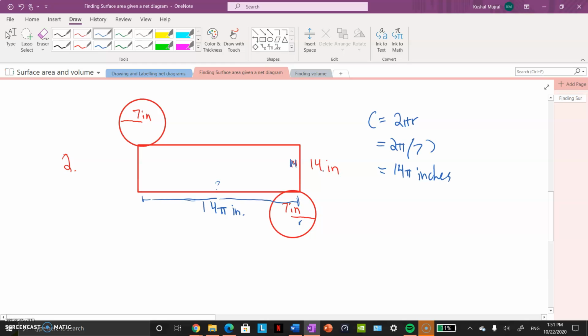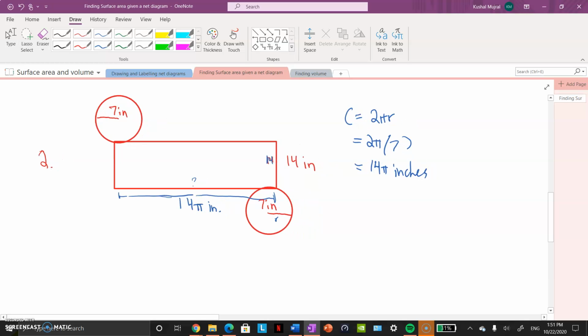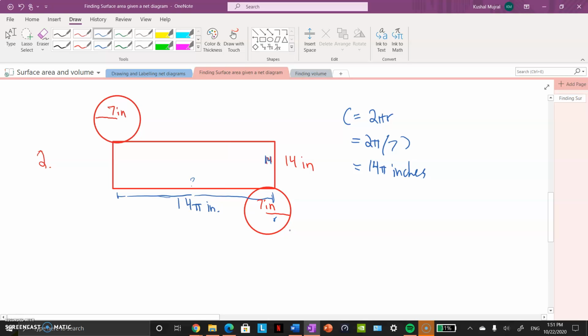So to find the surface area here, the SA of a circle is pi r squared. And since r is 7, that's going to be pi times 7 squared, which is 49 pi inches squared. Because surface area is in inches squared. And so, same for this one, because it's a similar circle. It's actually the exact same circle. So this surface area is 49 pi inches squared. The surface area here is 49 pi inches squared.